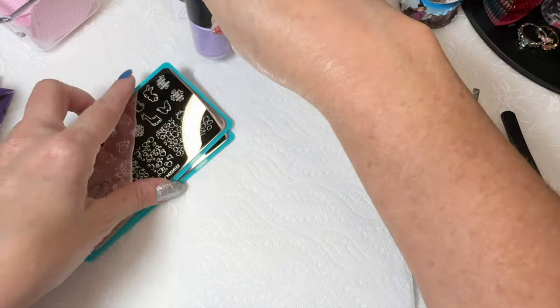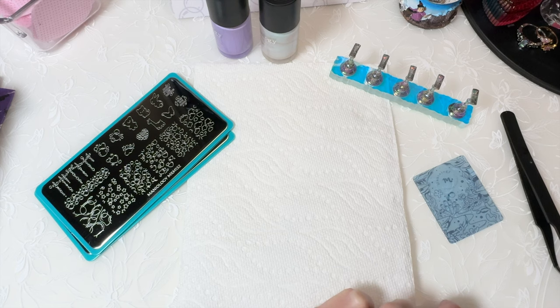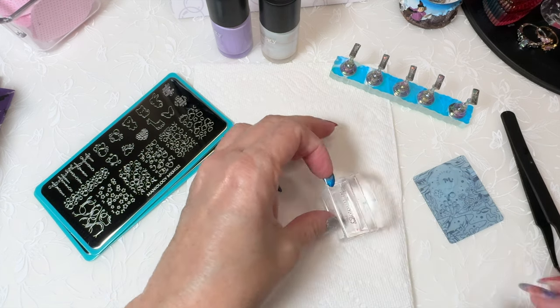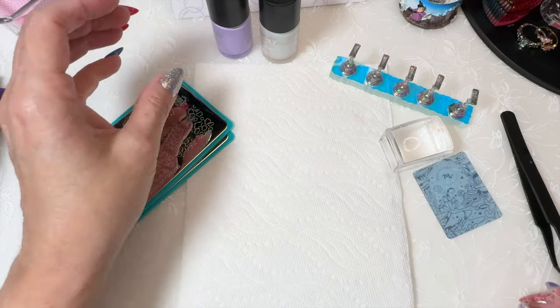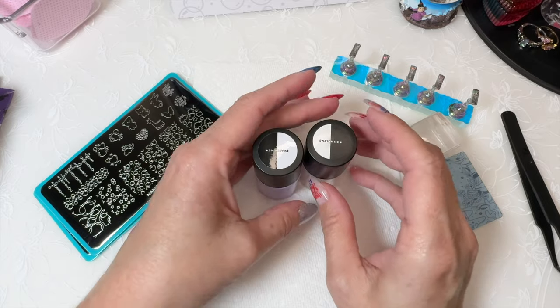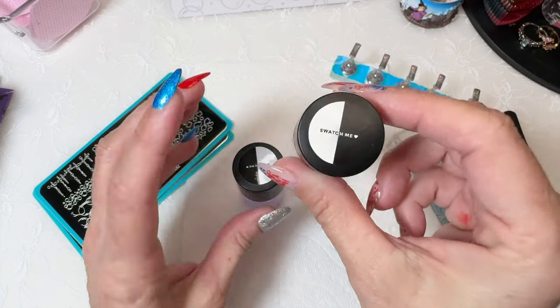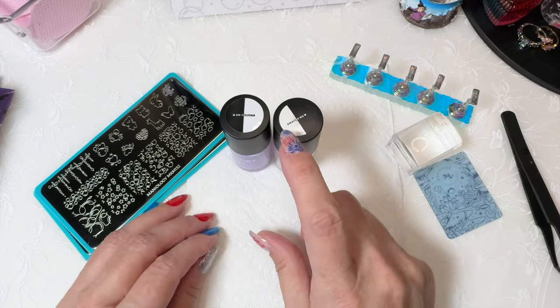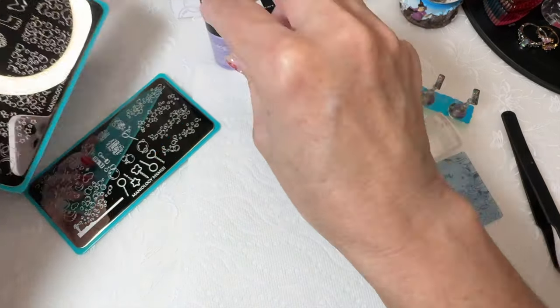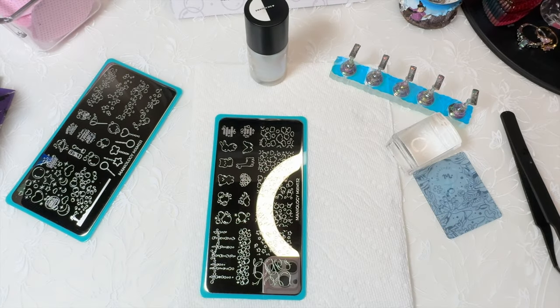Let's see what we got. I always forget about my squeaky chair until I start doing a video — I swear it doesn't squeak until I'm sitting here. Somebody had pointed out in another video that the labels were different, that they were glossy — and I can see that this one is glossy. It's a glossy sticker, and this one is matte. So, I am going to use one of these designs to swatch with. I think I'll just do the bubbles to get an all-over coverage, so we'll do B518 first.